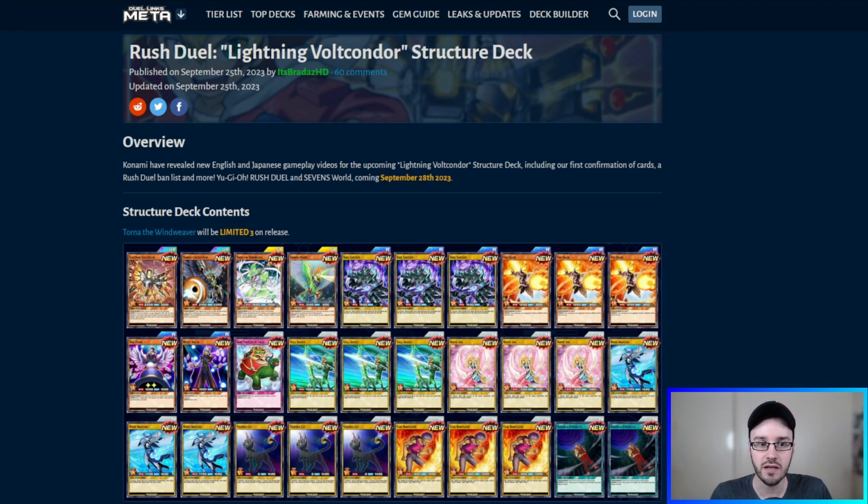So the first thing I want to take a look at is the Rush Duel Lightning Bolt Condor structure deck. Now we're looking at this on Duel Links Meta, and this is where a lot of the revealed information has been compiled by It's Brad as HD, link to him down in the description. But talking about the deck specifically, this deck looks a little bit underwhelming.